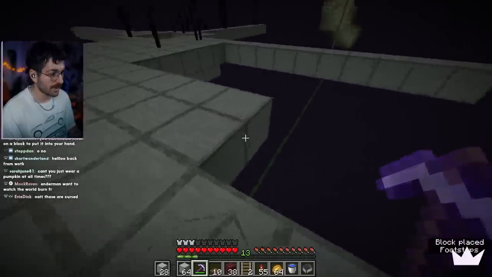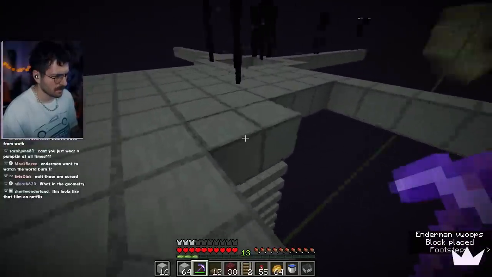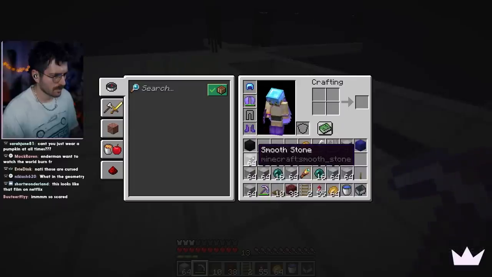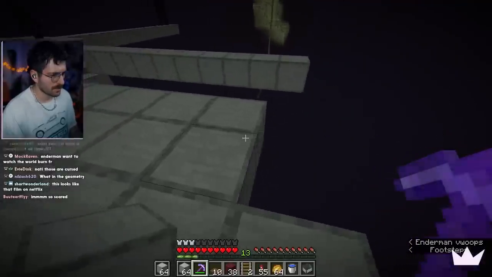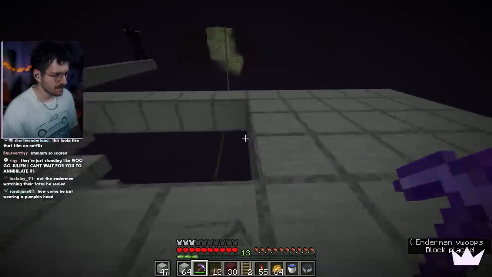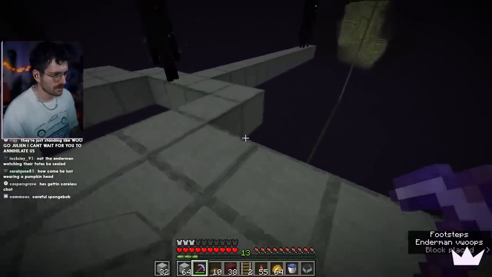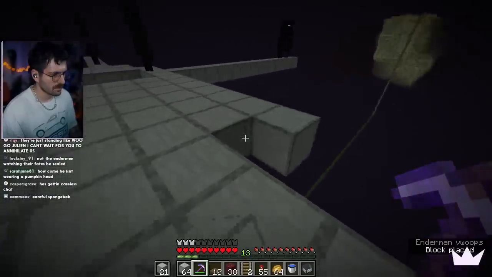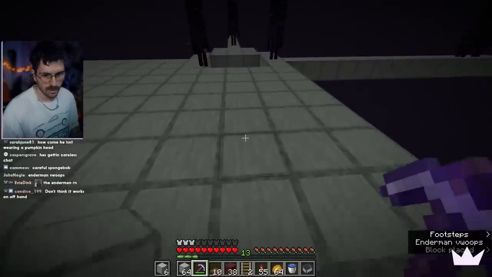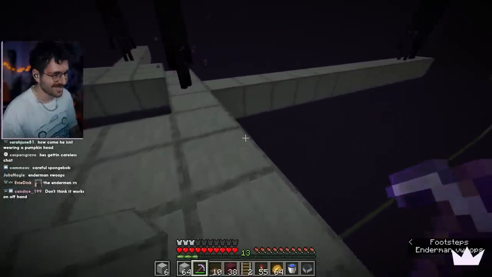You can middle mouse on a block to put it in your hand? I did not know that. Thank you for the tip. Didn't work. I must have it rebound or something. I'm sweating, chat. Right now, Dink Stan.